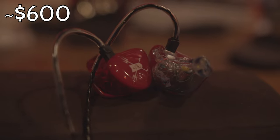That's the moment of truth. Let's try the Alclair. These are Spire 6-driver, custom molded in-ears. Give this a shot. Ugh, whose idea was it to grow out my hair? To be honest, I'm a little nervous because these are relatively expensive, but here goes nothing.